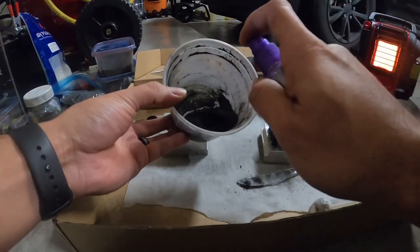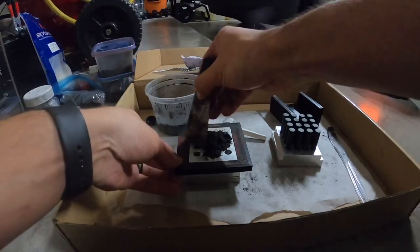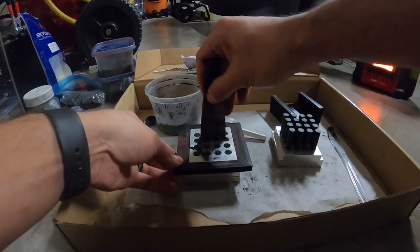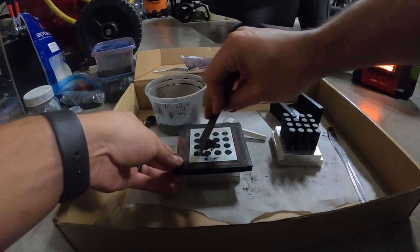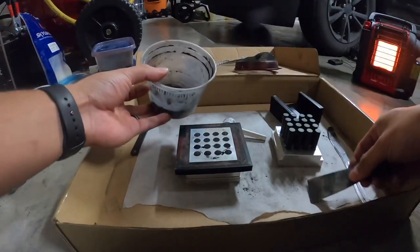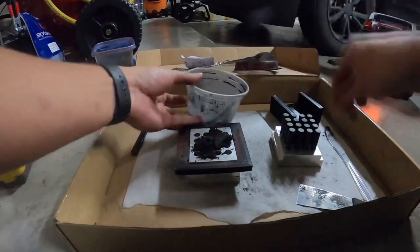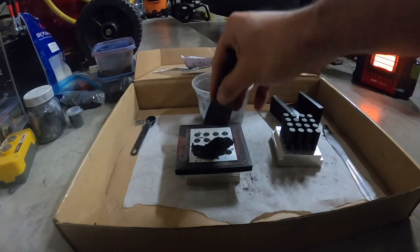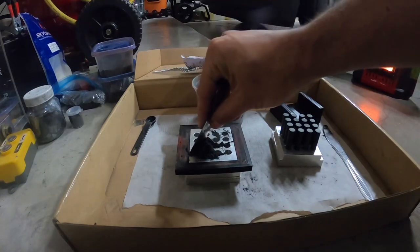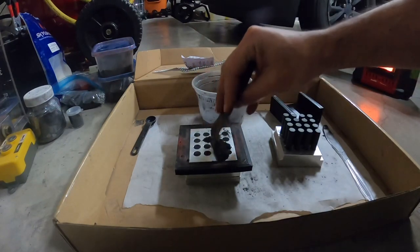The problem with my press is that it doesn't stay at 5,000 PSI — it hits 5,000 as long as I'm holding the button, but when you let off it slowly loses pressure and settles around 1,000 PSI. My plan is to press it to 5,000 to crush and plasticize the powder, then let it rest and stay compressed at 1,000 PSI for three to five minutes to determine whether it'll stay solidified.